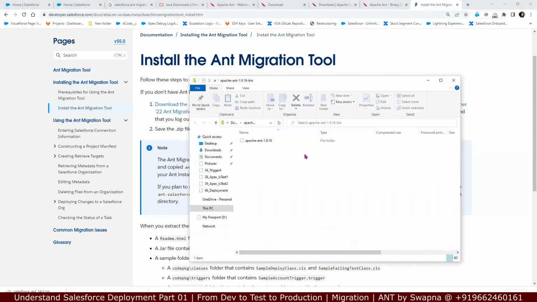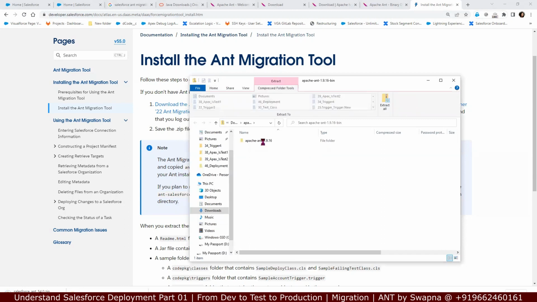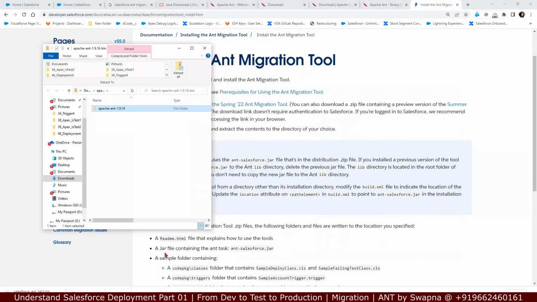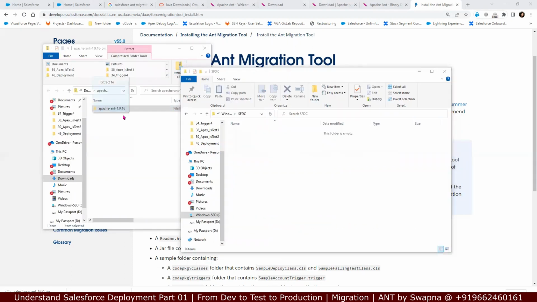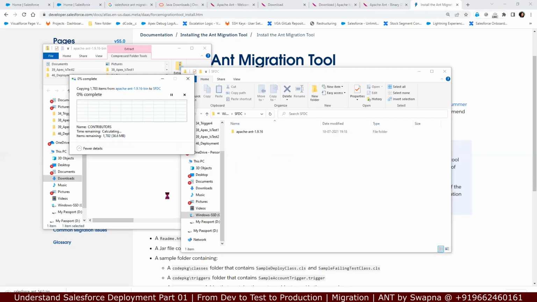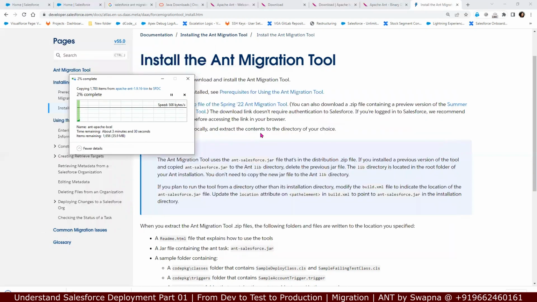Click on that and it will open. Drag that folder from the zip to the SFDC. If you open this Apache zip file, you will see a folder called apache-ant 1.9.16. Once that is done, just drag it to the new folder that you have created. It is taking a lot of time.